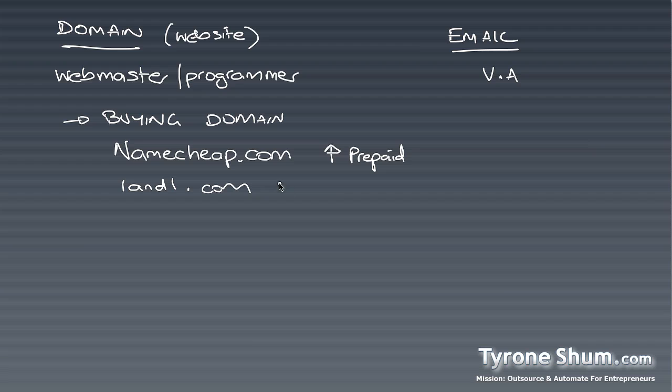With 1and1, you pay on invoice if you've set up an account with them. Anybody can do that. And if you do have a limit on that, you can also tell them to. I think the limit for that account is $200. So at most, you can spend $200 on domains per month or per whenever. And that way you can limit your risk as well. At least you won't be spending thousands of dollars by accident by having someone else access those domains. So that's buying domains, I think he was referring to.